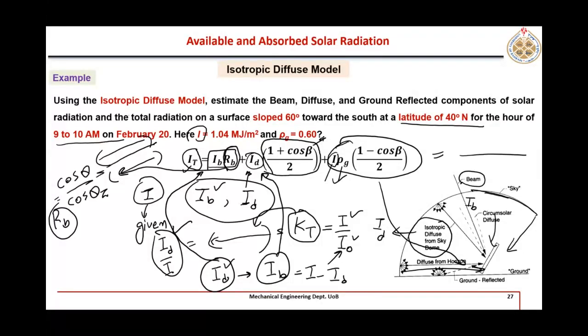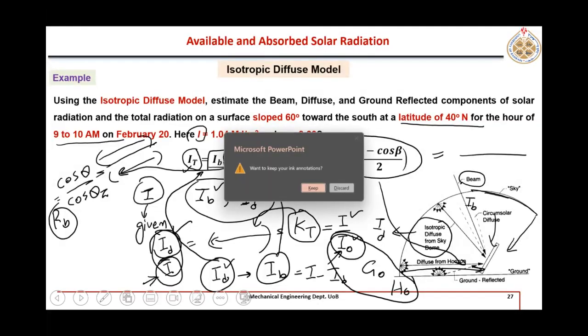Okay. So I will solve it in the next class. I just gave you an idea how to solve this question. So you can see chapter 1 is directly linked to chapter 2. In chapter 1, we found out the I naught or G naught or H naught equation. Now we are using them to find out how much is diffuse in a given total terrestrial radiation. Okay, so I stop here. We'll solve this question in the next class.